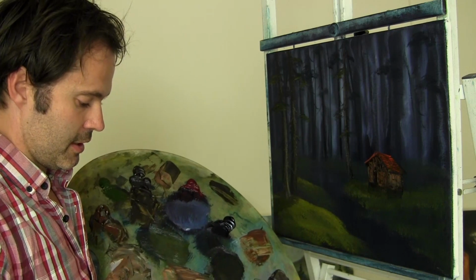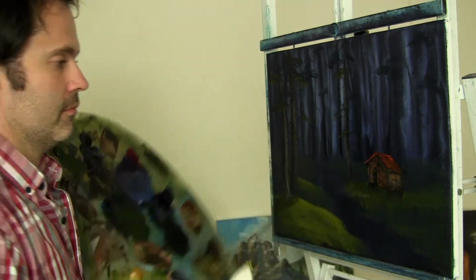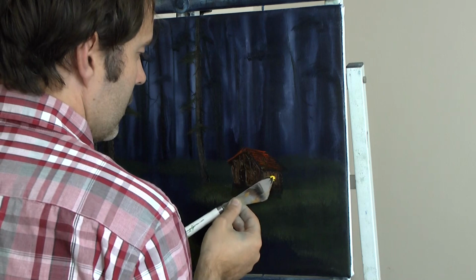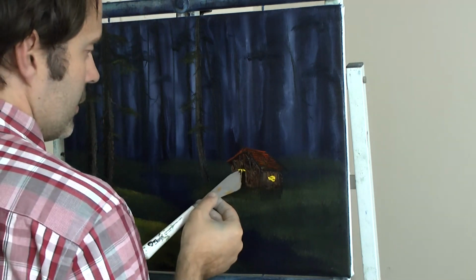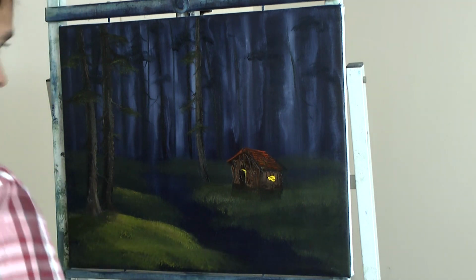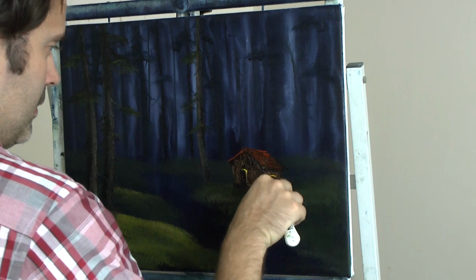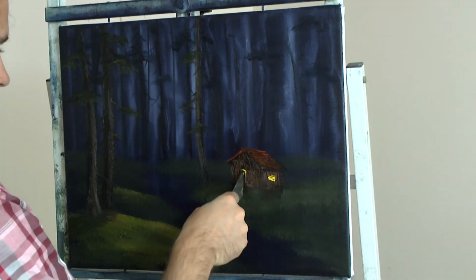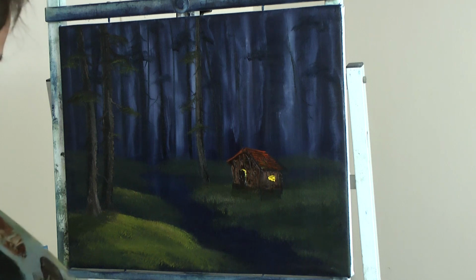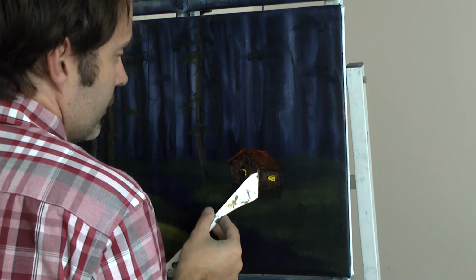So let's put the light on, let's get a bit of yellow. A bit of the yellow. Light is on. Maybe you can see it around the door. I'll leave that quite loose. So we're in there painting this painting. I want a bit more light here just to separate that.